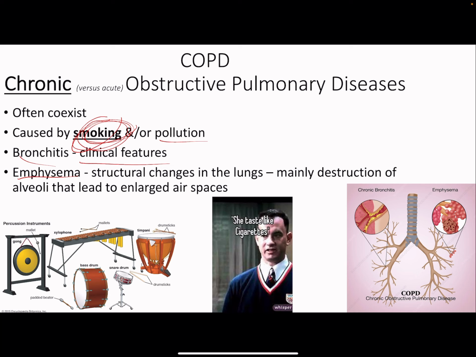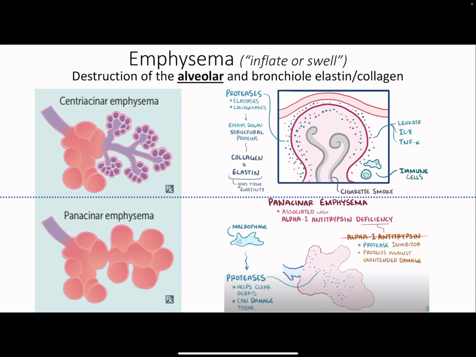Because of the extra air in the lung, the extra total lung capacity, residual volume, if you bang on a drum, it makes a sound because of all of the air inside of it. So similarly, if you bang on somebody's lungs, it might make a percussion sound, but if there's a lot of air, it'll be louder. So it's hyper-resonant to percussion. It's caused by cigarettes. And again, bronchitis, we get mucus here. And emphysema, we have destruction of the alveoli.